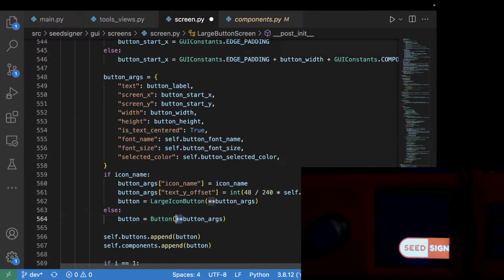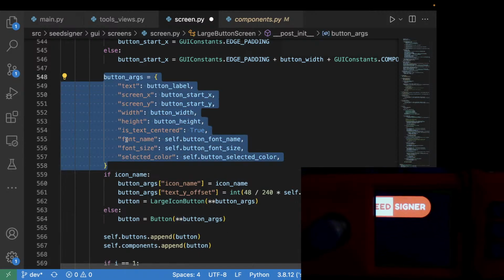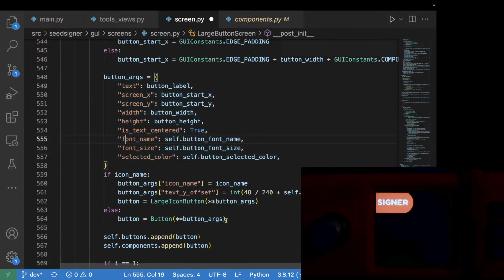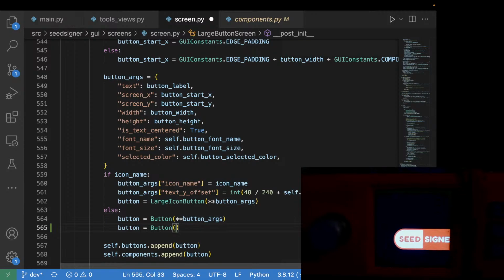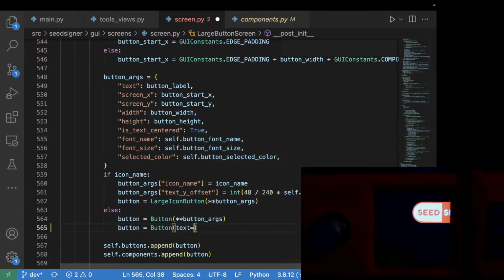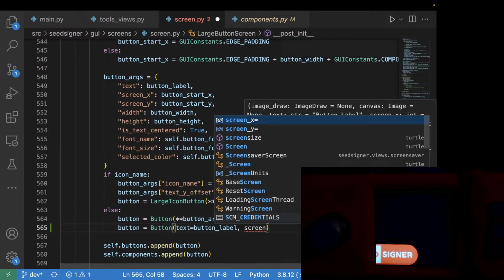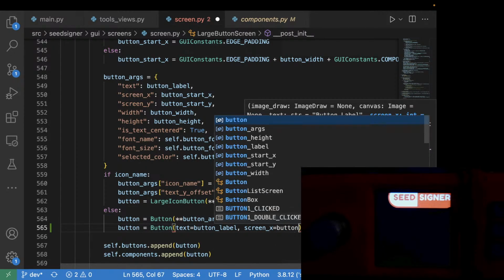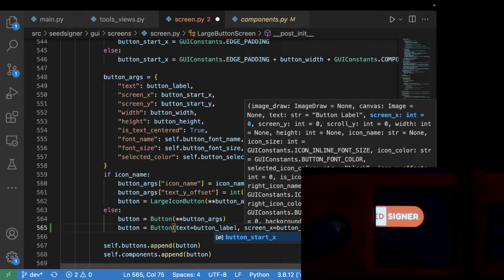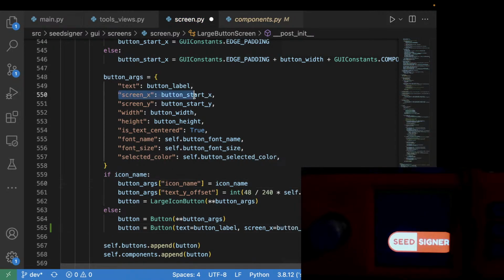And then this ** notation just means, don't pass it as this giant dictionary, blow it apart. I won't do the full thing, but this ** button args is equivalent to saying, instantiate this as text equals button label, screen X equals button start X. It's just exploding the entire dictionary into this format.